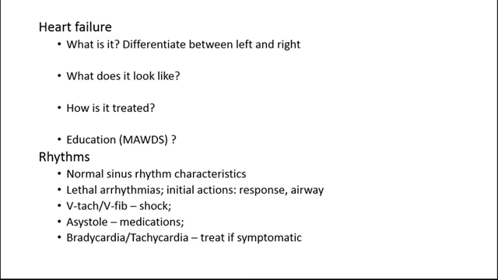All right, we're coming to the end here. We're coming to rhythms. Make sure that you do review what your normal sinus rhythm characteristics are. We know that it's a rate of 60 to 100, and we count the rate by counting the number of R's. The simplest way to do it, we take a 6-second strip, we count the number of R's, and we multiply by 10 to get the rate per minute. So 60 to 100 per minute.